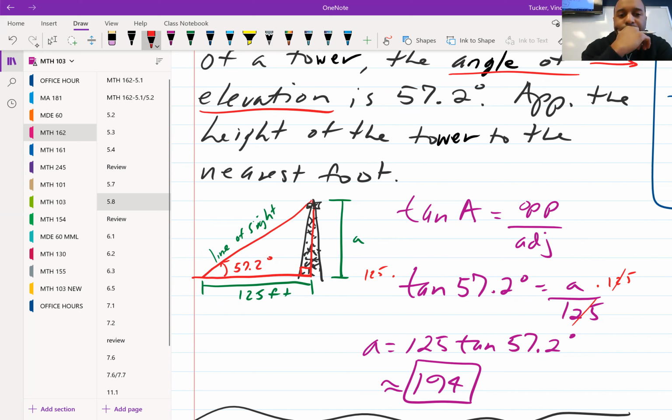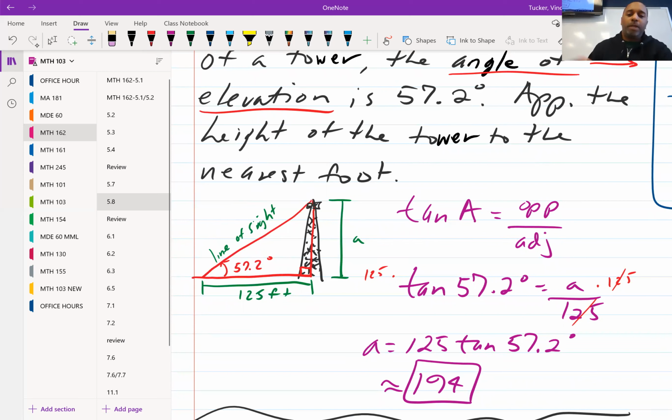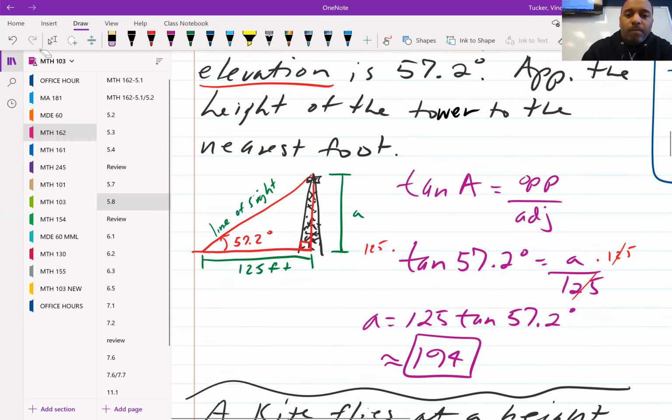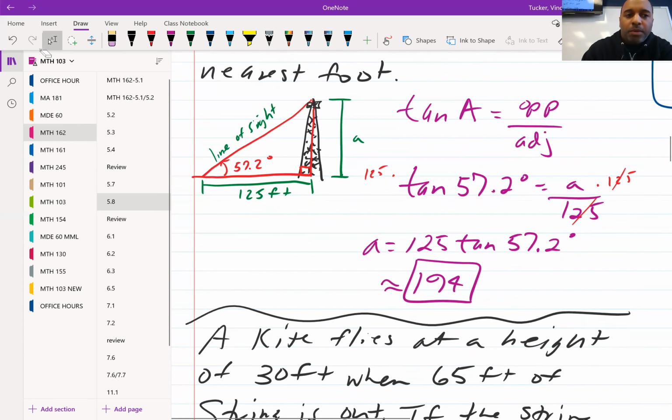All right. Questions, make sure we're all right. Also, I didn't mention here, notice how this creates the right triangle in its shape. We have to have that in order to be able to use the SOHCAHTOA tangent trig relationships. Is everybody good? Okay, we're going to the next one.